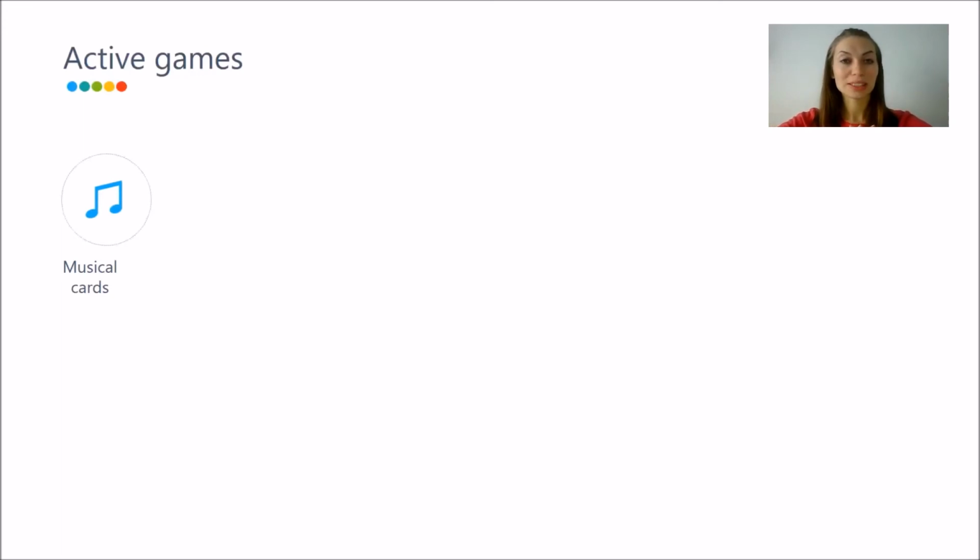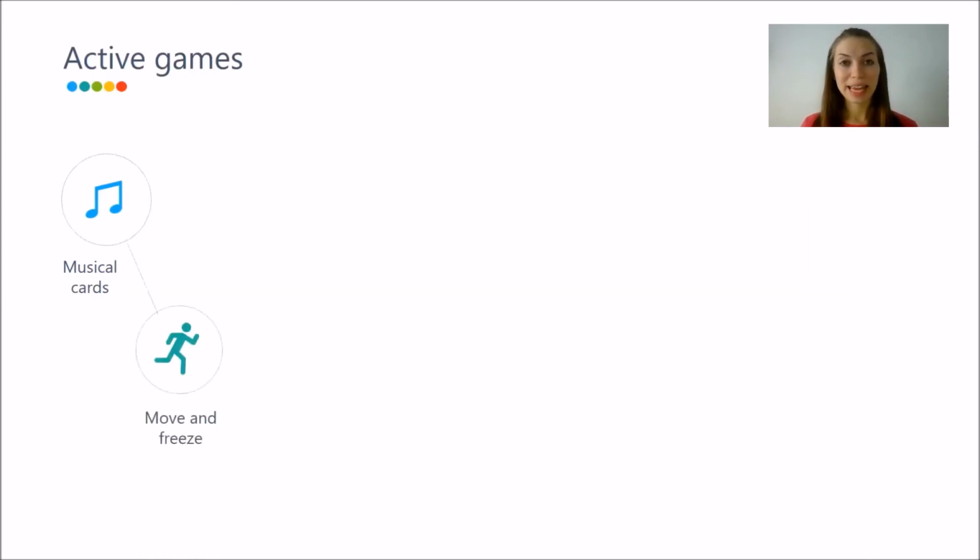So while the music is not playing, you ask them to name the card that is in front of them. And when it is done, you ask them to run or jump again. This is really fun. They love it very much. You can use it as a very active game, but try to find new games, because this is a really nice game, but it can be a little bit boring for them when you play it very, very often.